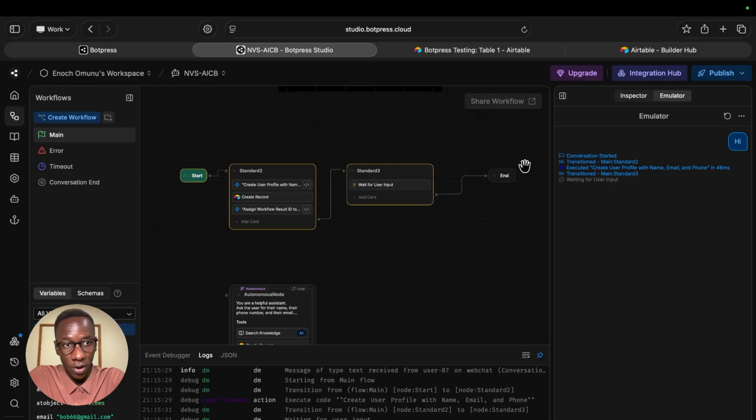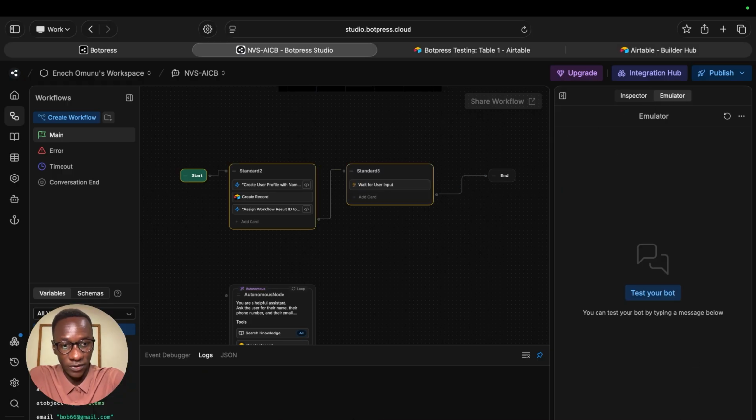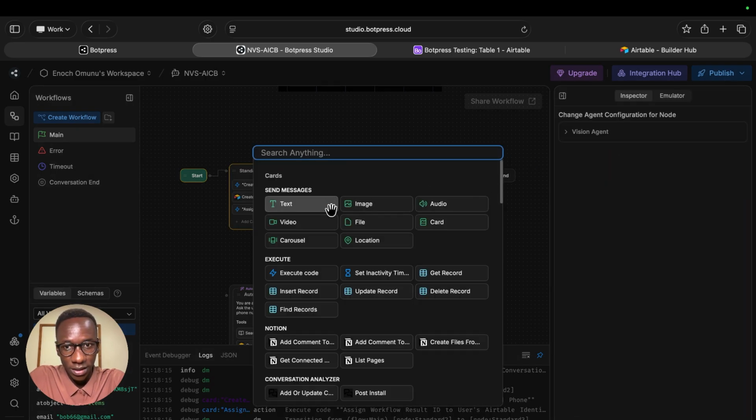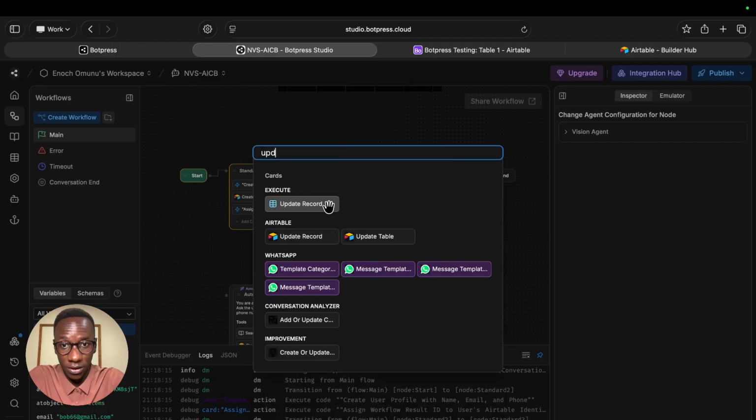And I'll run this for a second so that you can see if we actually get an Airtable ID, and yes, you can see it. So Airtable ID record QBALIKLG, whatever. Now the reason we do this is in case we want to update that record, we might want to come back to it later. So now that we have the Airtable ID, the only way that Botpress can know which record to update is if you give it the ID of that record. Now we can come in to a later workflow here, and now we can use the update record card.